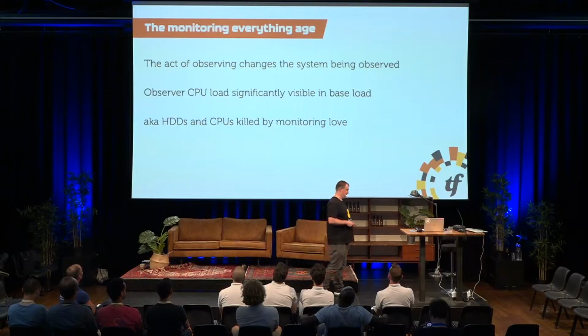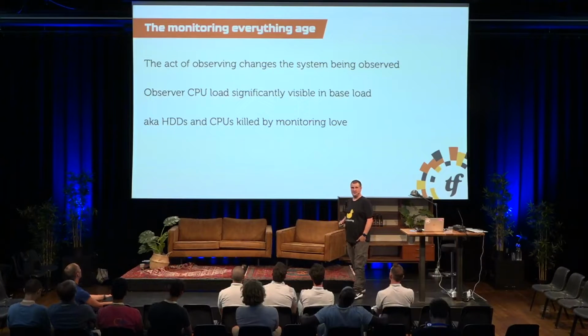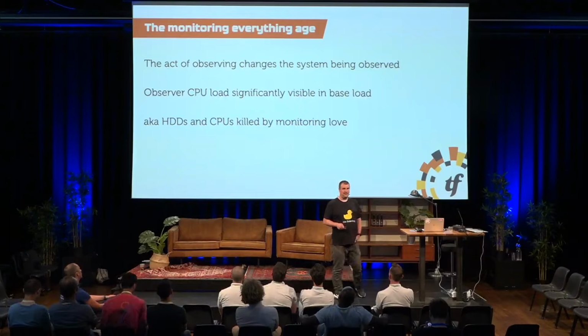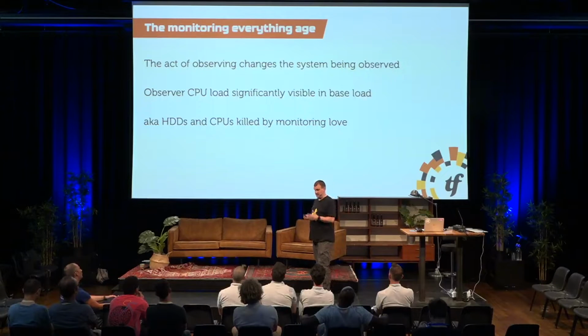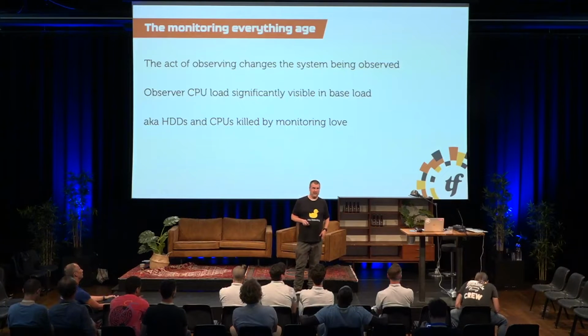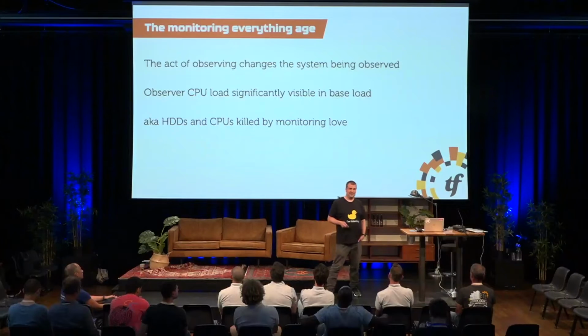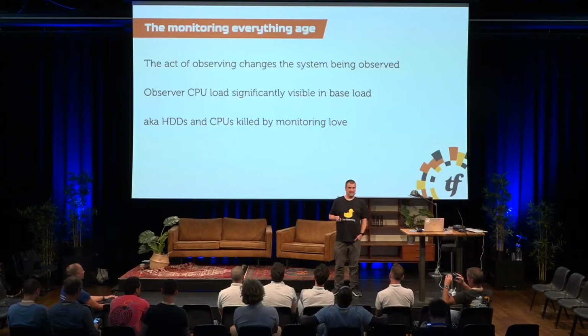And then, as a reaction, we came to the age of just monitoring everything. This is becoming cheaper, we're getting SSDs, so we'll just monitor everything. But that also meant there was an impact of the observer on the systems, and in many cases the tools were not converging, so we'll have a metrics thing, we'll have a logging thing, we have a competing thing running. So the actual overhead on a system was something you could pick up on the metrics. The act of observing was actually changing the system.